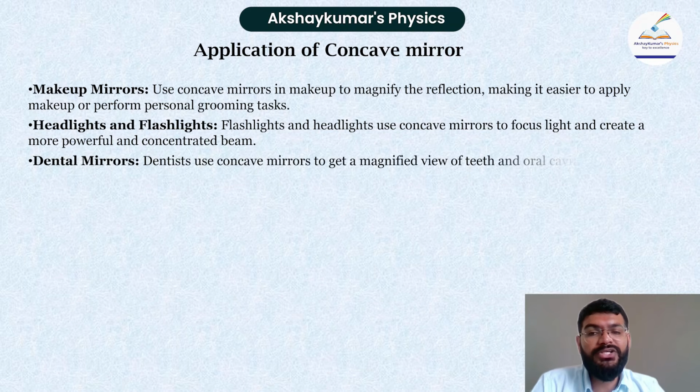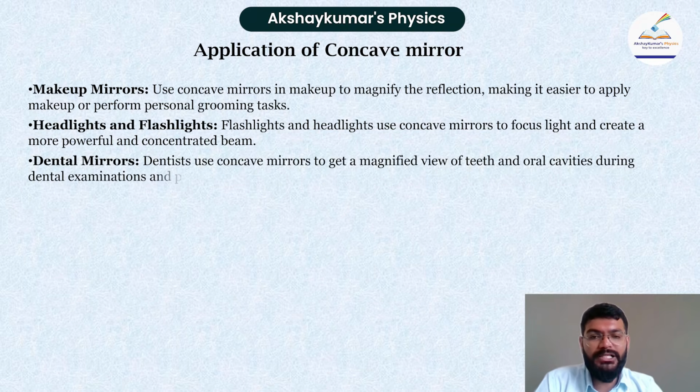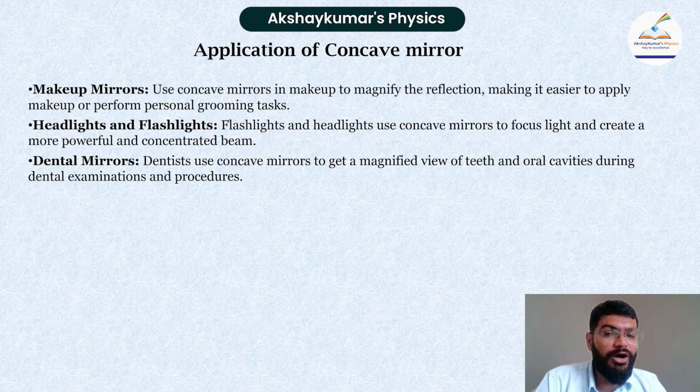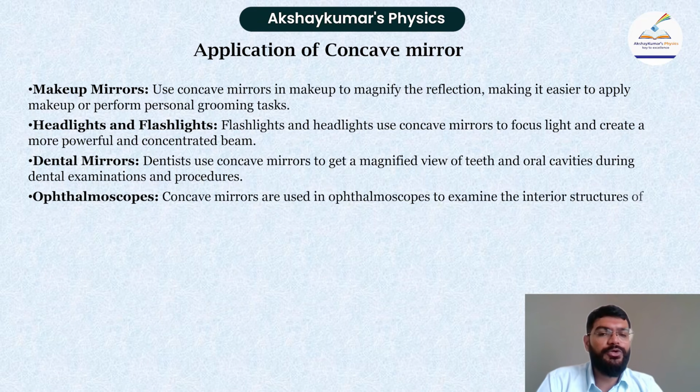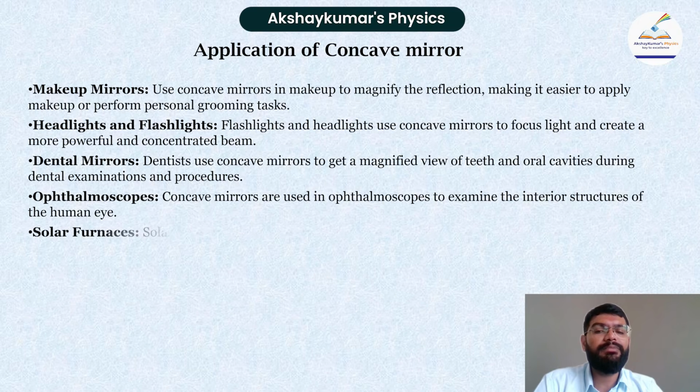The third application is dental mirrors. आप लोगों ने अगर बचपन में बहुत ज्यादा चॉकलेट्स खाए तो you must be a very frequent visitor of dentist. तो डेंटिस्ट क्या करते हैं, to get a magnified image of your teeth, the damaged teeth, they use concave mirrors. Again they use the particular property when it is kept between pole and focus, we get an enlarged image. So oral cavities exam करने के लिए concave mirror बहुत help करते हैं. Then ophthalmoscopes. So generally ophthalmoscopes में क्या होता है, जो eye का interior structure अगर देखना है उसके लिए concave mirror अपने को help करते हैं.